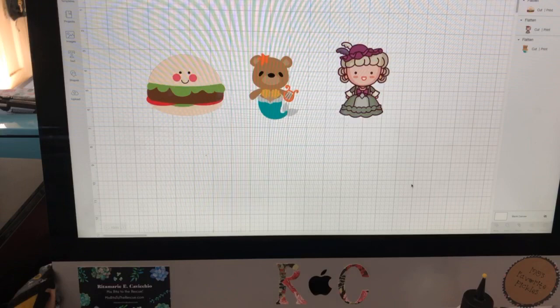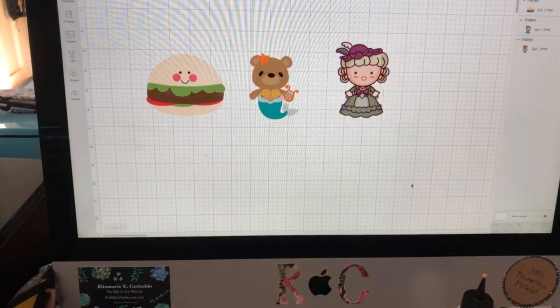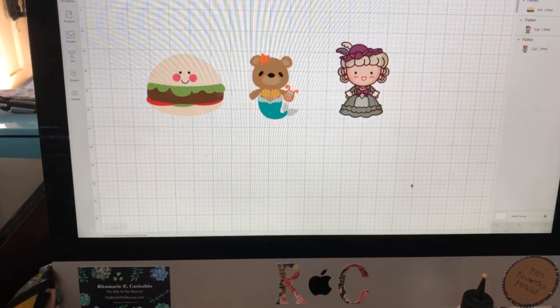They did at one point have sticker paper — you could probably use that if you pick it up, it came in a little pack of 10. My studio is a mess — I'm sure I can find it if I look around. Coming up tomorrow we're going to do two cards. The first is from SVG Cuts — she has a 25% off sale. We're going to do a Father's Day box card called the Burger Box Card, part of the 'Sundays with Dad' set at $6.99, or individually for $2.89.